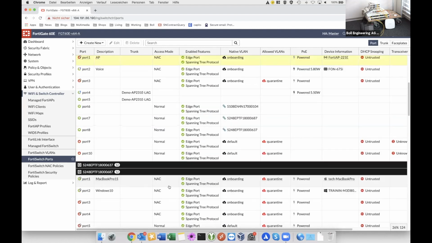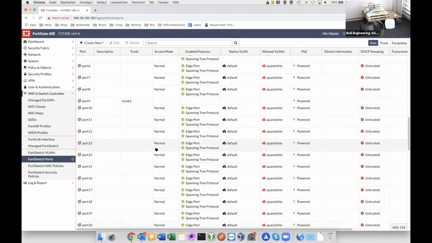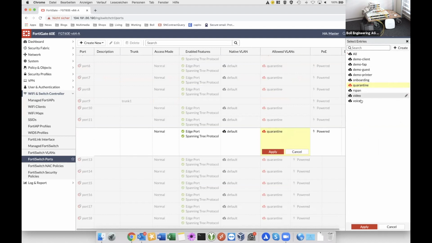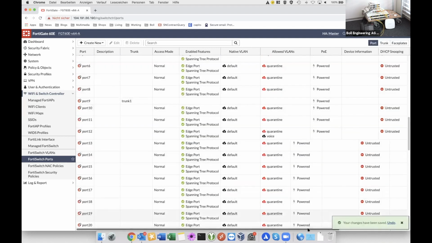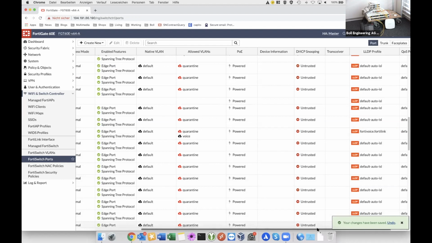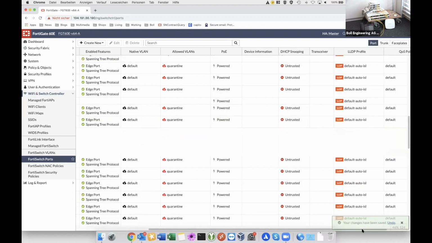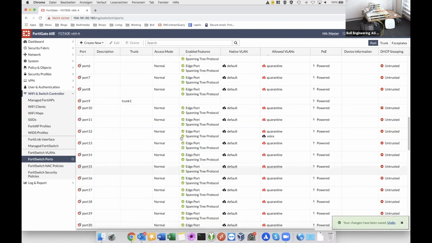What I wanted to show you in the meantime is, most likely you're dealing with voice over IP devices, and the classic approach was you choose the port that you want to use for this voice over IP device. You have to configure the VLANs to say, okay, as an additional VLAN, I need the voice one. Then I had to configure the LLDP profile where the switch tells the phone which VLAN it has to use, and most likely then there will also be a requirement to define some QoS. And I think the limitation here is that you have to prepare the switch, you have to prepare the ports before the actual device can be connected.